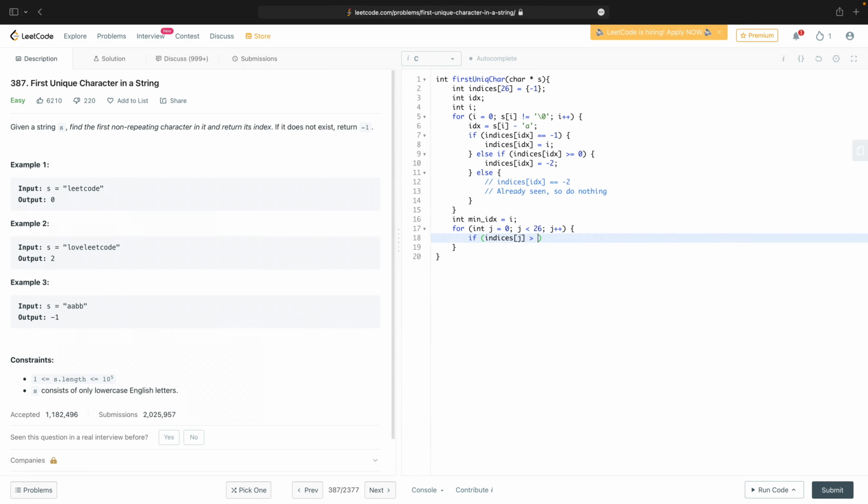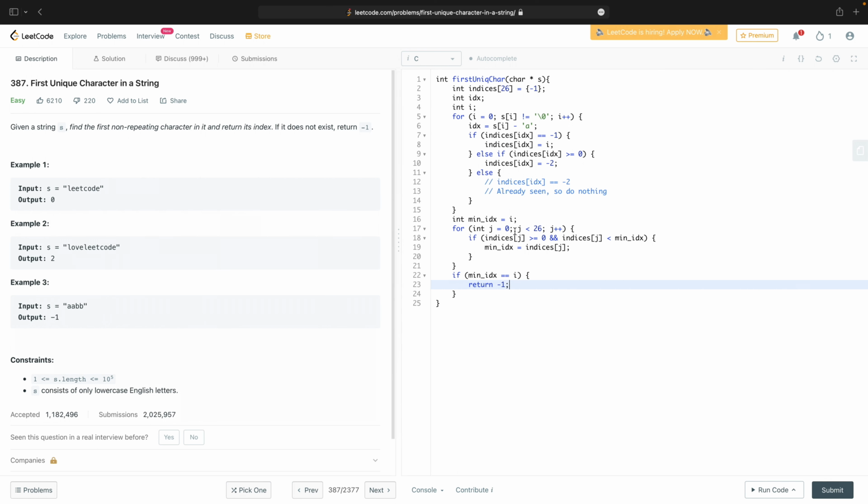If indices[j] is greater than or equal to 0, and indices[j] is less than min index, min index equals indices[j]. If min index is equal to i, return -1.